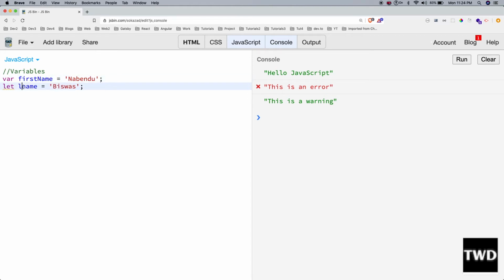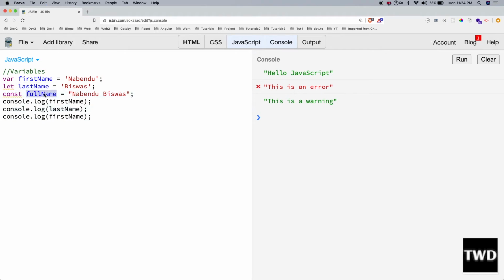This is known as camel case. So let me give the complete const last name equal to Biswas and const full name equal to Biswas. I can use double quotes also, it doesn't matter. Now let me do console.log first name, and then Ctrl+C, Ctrl+V also. Let me do it for this also, and we have to clear it every time. So I will run it, it will run like that. By seeing it for the first time we can see there is no difference in it.